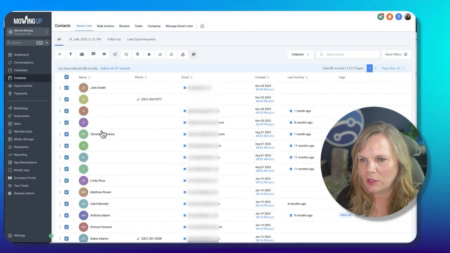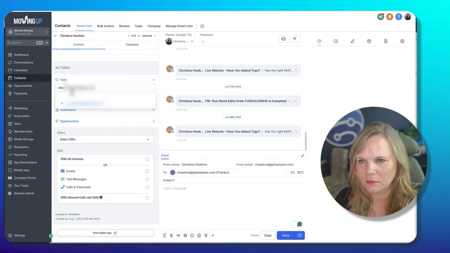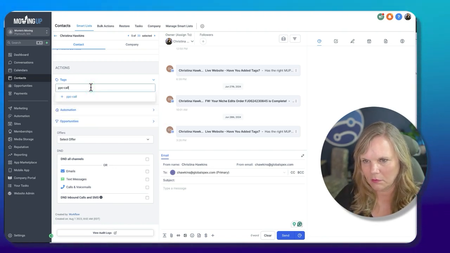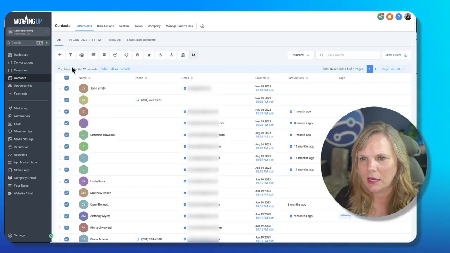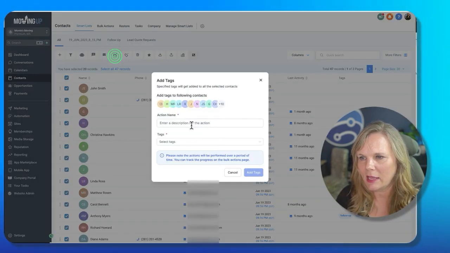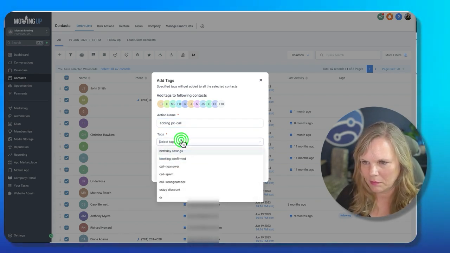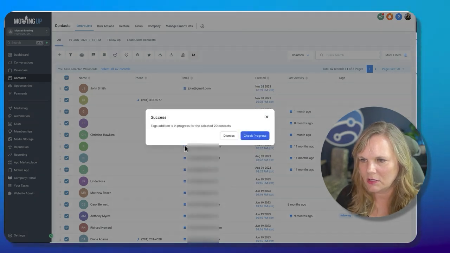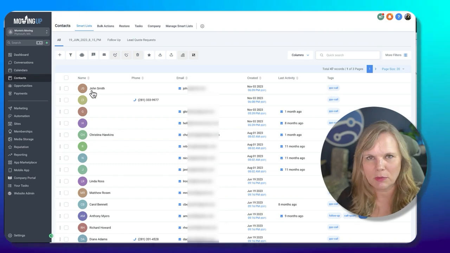Let me go in and do it for one person, and then it'll be added. So I'm going to add this tag. Now I've got that tag in here. So I'm going to go back, and I only want these 20. I'm going to add my own tag. There it is. I'm going to add this tag. This is a way of doing it in bulk. I don't need to check the progress. Usually it's pretty quick for such a small amount of people.